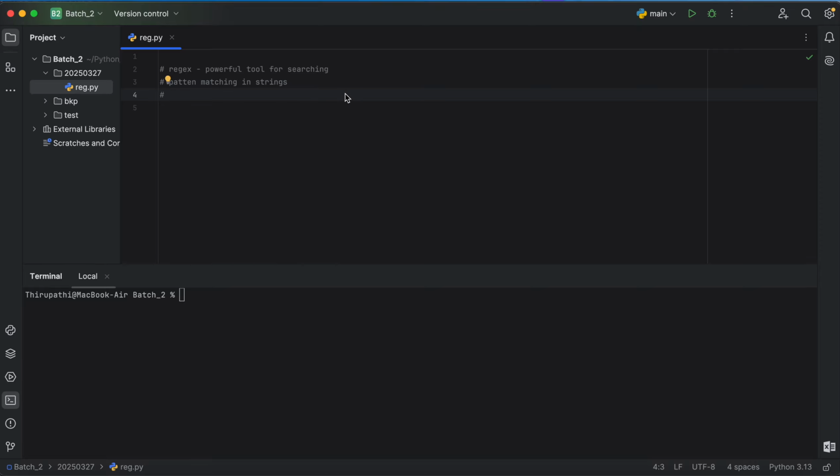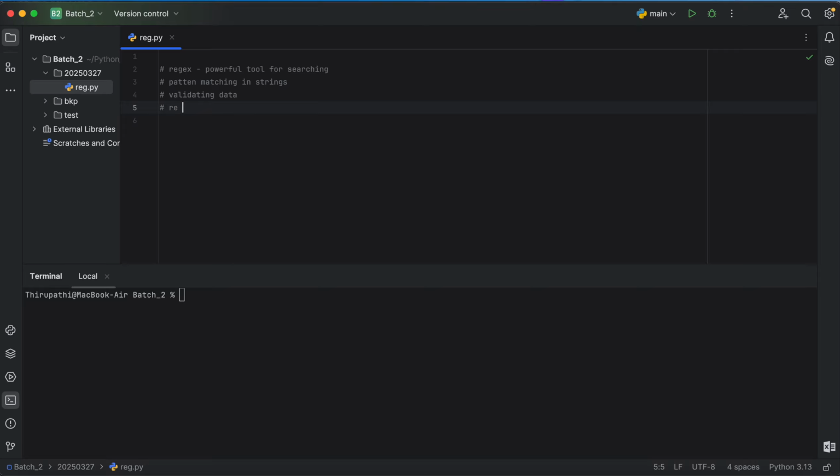And it is used for validating data. We can validate data using regular expressions, in text data and in log files.